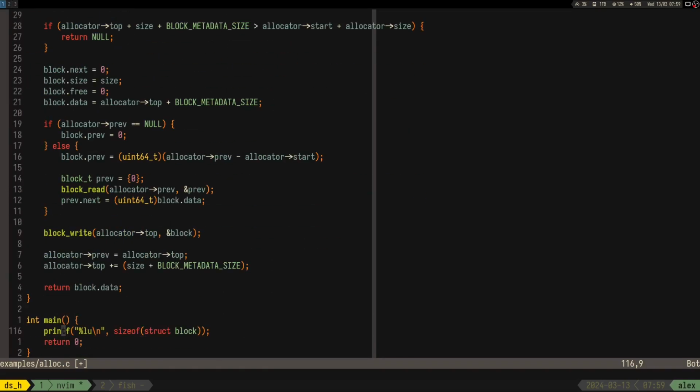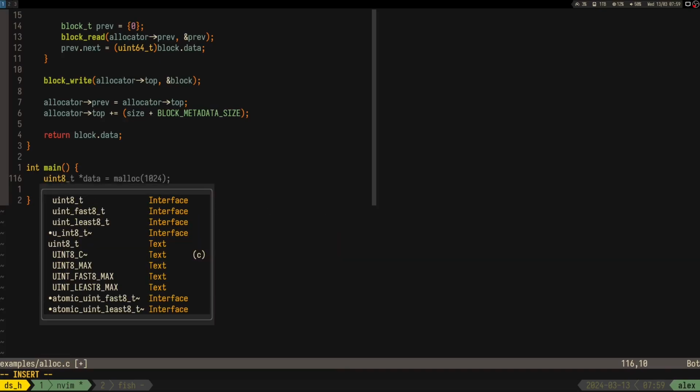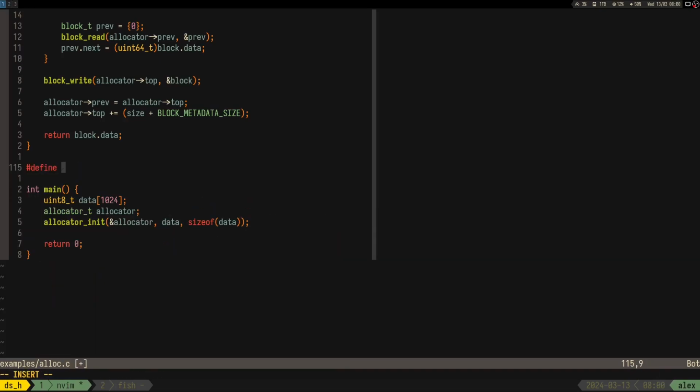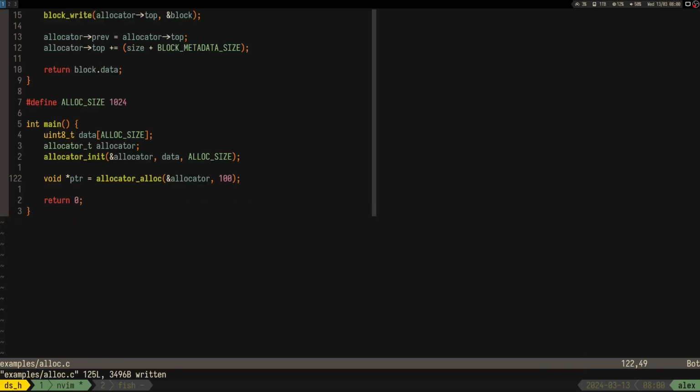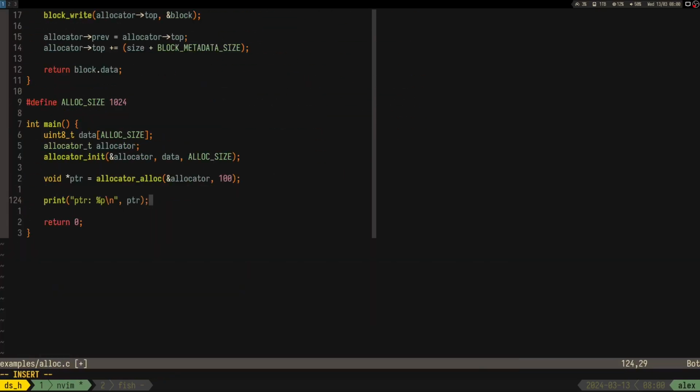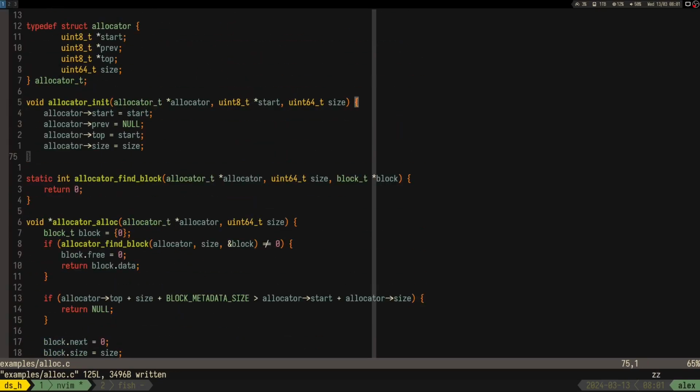So yeah, as I said, we set the block's previous index to be previous, and previous's next index to be the current one, to be the top. So yeah, and I guess after that we just have to increment previous one step.